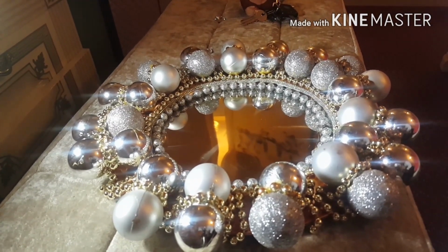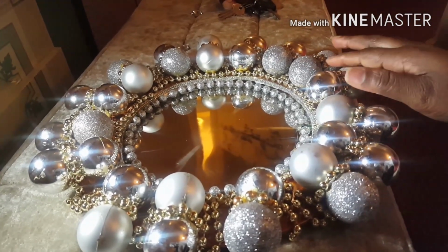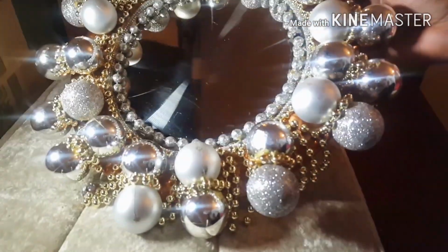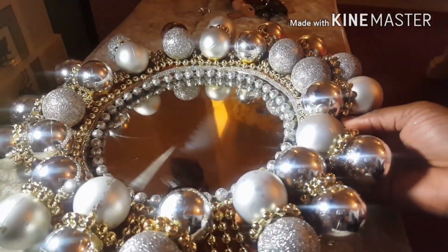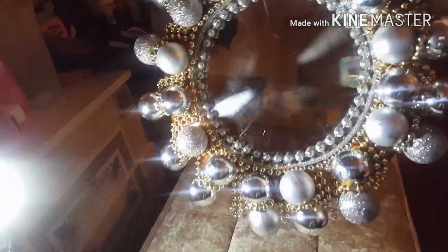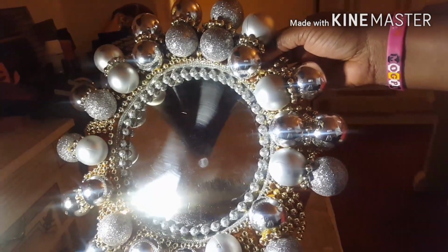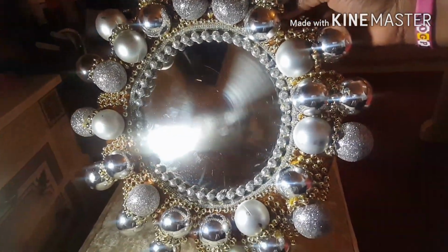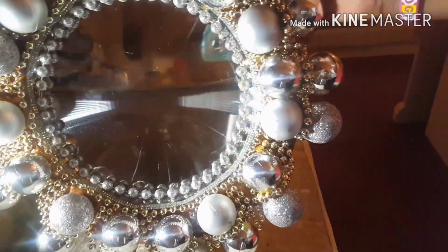So guys, we finished. As I said, the bubbles were not enough, so I just used my imagination to decorate it differently, and this is how it came out. It came out really beautiful. I'm really impressed. I left it a few hours for it to dry. So this is how it looks like. I'm gonna hang it on the wall, and then you see.